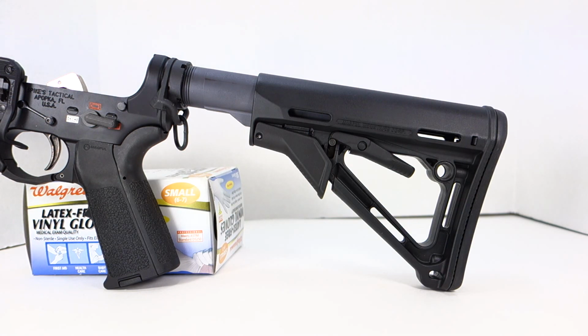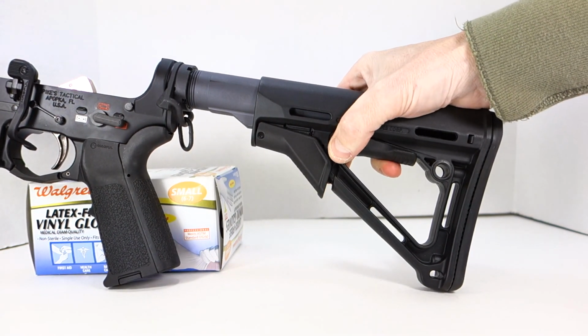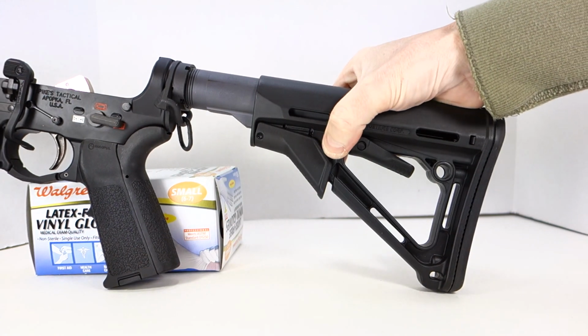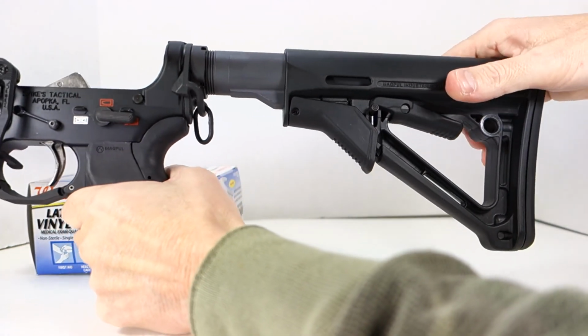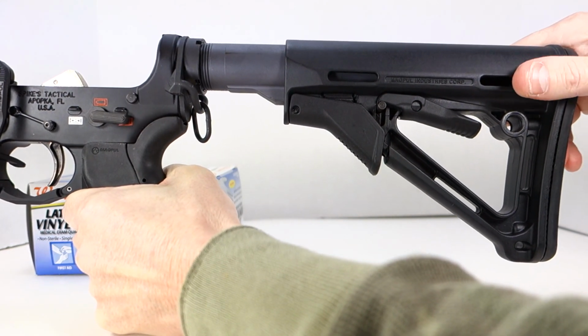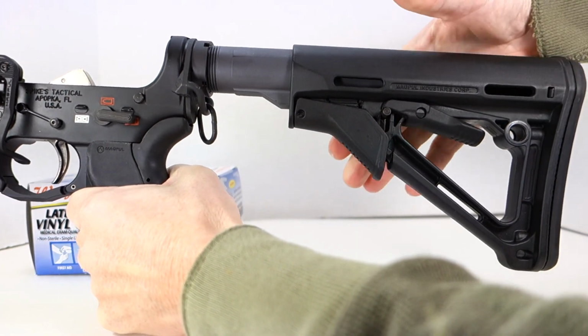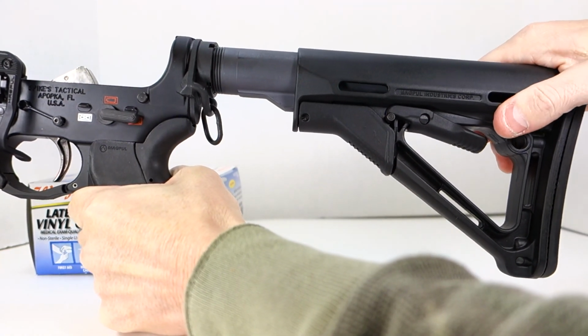Okay, and we've got the CTR mounted. This is my Spikes Tactical lower receiver with a Spikes Tactical mil-spec buffer tube. To install a CTR, you've got to push down on these two pins, push way down on them, and slide the stock onto the buffer tube. And once on the buffer tube, in the unlock position, you probably can't see it, but you can probably hear that there is a small bit of wobble. And if we lock the stock in place, there's no wobble at all.